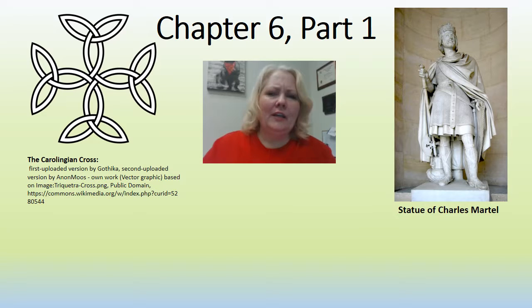So the Carolingian Renaissance refers to the Carolingian dynasty that was started with Charles Martel in the 7th century. In Latin, he was known as Carolus Martellus, and so that Carolus is where the Carolingian dynasty derived its name from. One of the accomplishments during the Carolingian Renaissance was the development of a writing style called Carolingian minuscule.